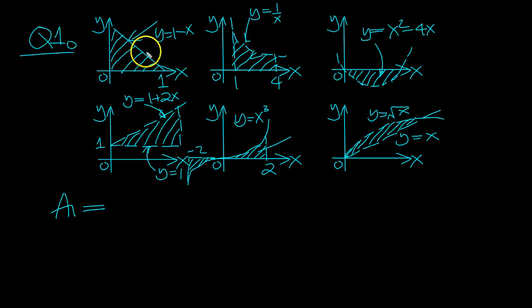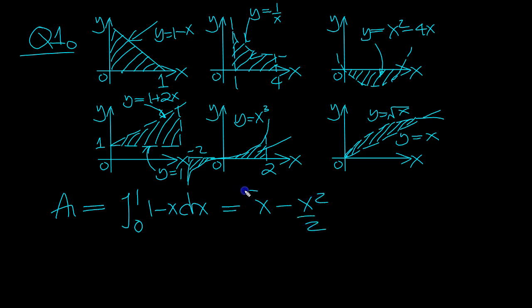Question 1 then, find this area here. It's just the area under this curve. It's a positive area, so it's the integral from 0 to 1 of y dx. Integrate that then. x minus x squared over 2, isn't it? It's a definite integral between 0 and 1. Top value, take bottom.